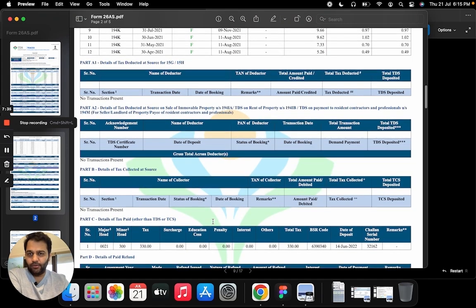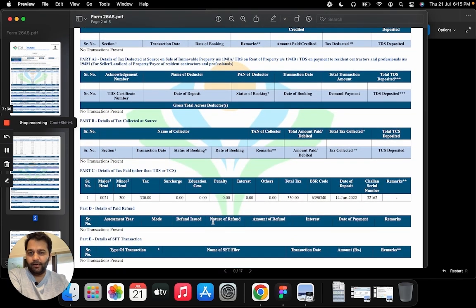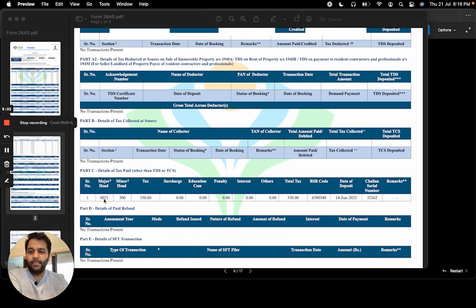Further scrolling down, you would see details of taxes paid, right? So if you paid any taxes using the TIN NSDL website, or you can now also pay taxes on Quicko. So if you paid taxes yourself, like advance tax, right? There are 4 quarterly installments of advance tax. So if you paid advance tax, you would see the information here in the form of the BSR code and challan number, which are the most important things, and then also the details of taxes paid by you.